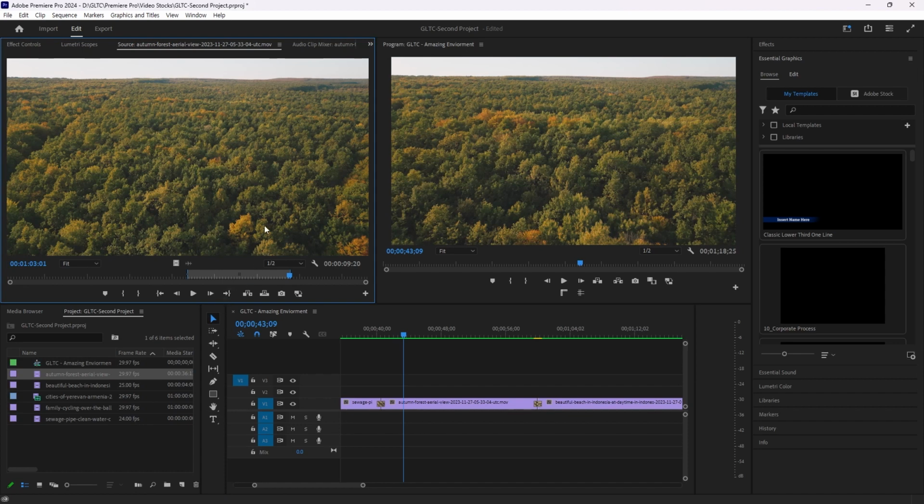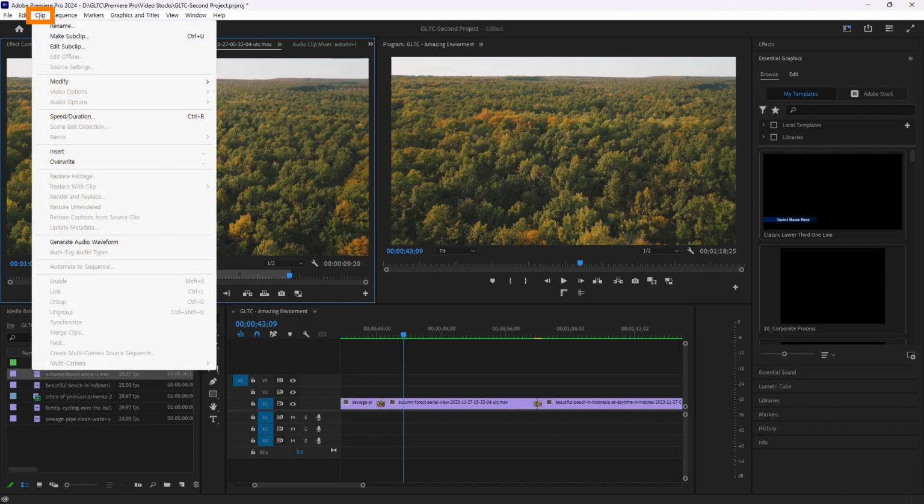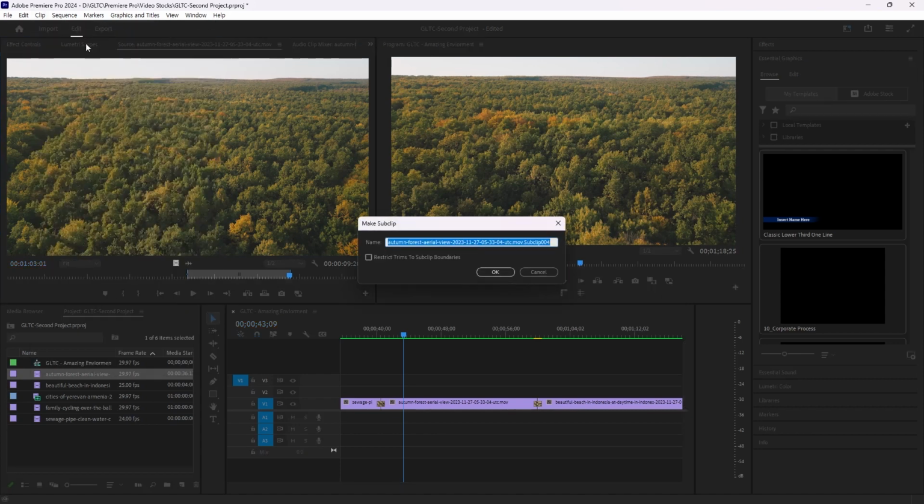So we can go up to the panels, where there are some settings. Click Clip and then press Make Subclip. Then it will add the subclip. I will name it autumn forest subclip.